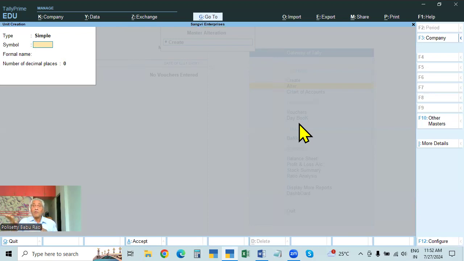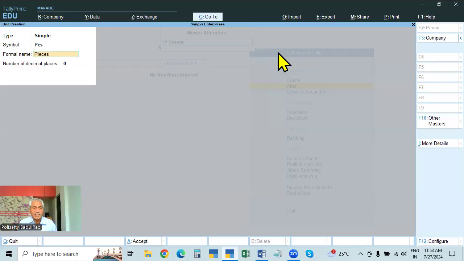Another one is more than two, 3 units we use, ton. So kgs, 100 kgs, 1 quintal, 100 quintals, 1 ton. So we use all the three. So when you use all the three, it is called as compound unit. First, we will take up a simple entry for this computers analysis. We use PCS, means pieces, or you can use numbers also. And the formal name is full name. So PIECE, pieces. PCS is the symbol that will be taken into the voucher.